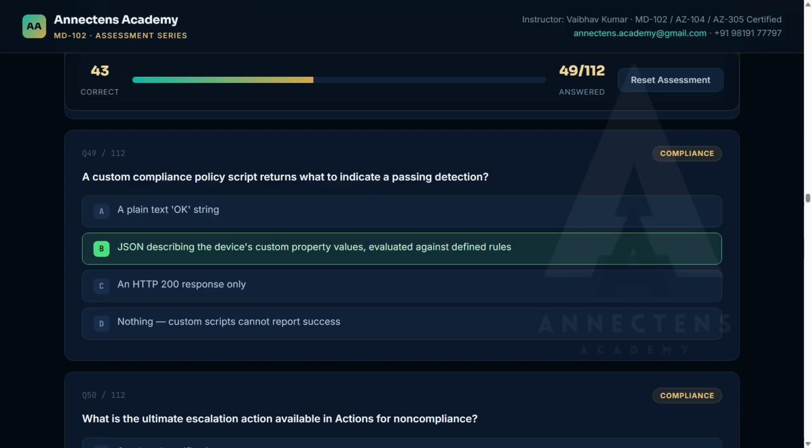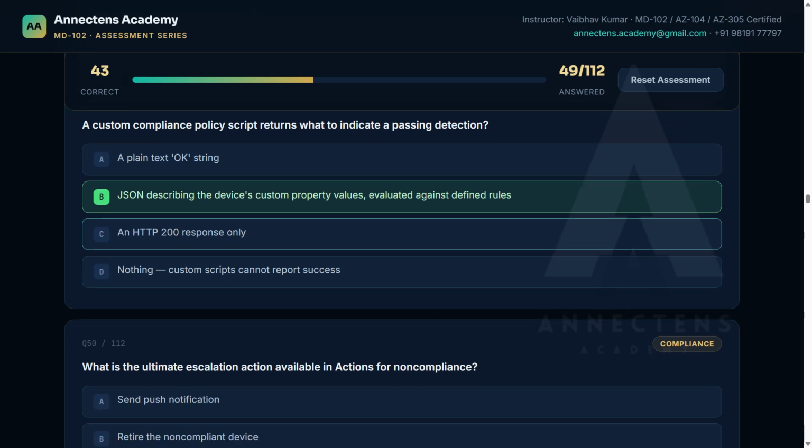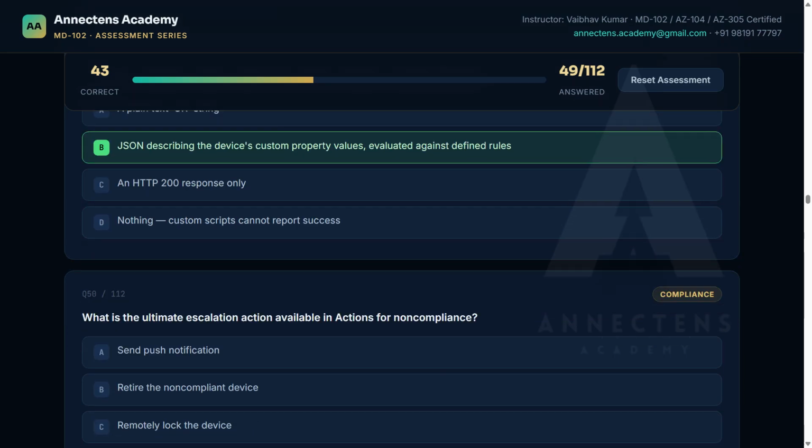That's correct. Because we are doing a custom compliance policy, if you're using Graph API or creating your own JSON file, you can validate there. You can mention the passing detections, like property value evaluated against this rule, and then you can deploy this custom policy, and that way it will be evaluated.